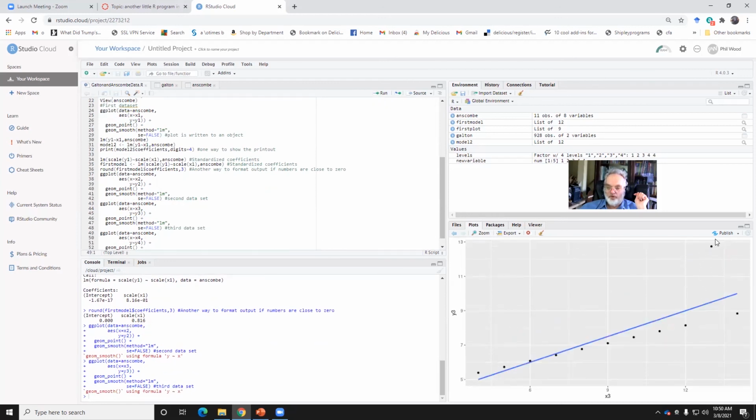And similarly, for the third data set, we have an observation that is an outlier, that is, the predicted value for that person is way far away from the actual value observed. And that observation is also influential. The regression line that I would draw through these data points, if I didn't have this person, is a lot different than if I did. So this is an example of an influential and outlying observation.